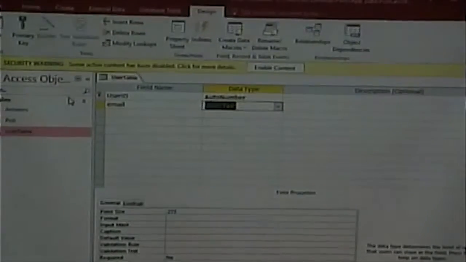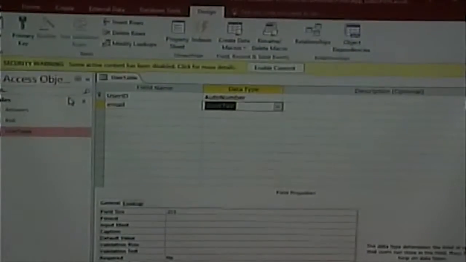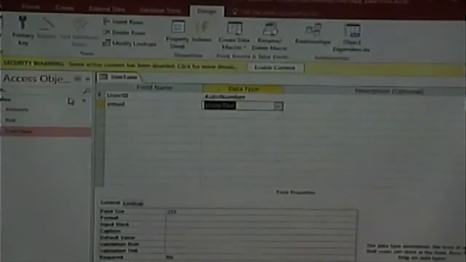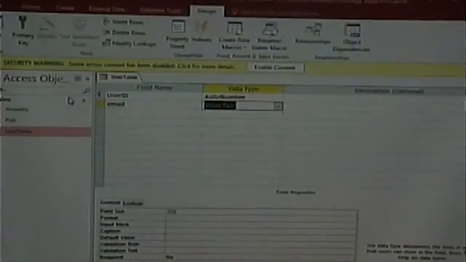Now, what can you say about email address? What constraint would we like to put on the email address? Must be entered, so it's required. All right. Should two people be able to have the same email address? No. If you take those two constraints and combine them, email address sounds almost like what? It's required and it has to be unique. What does that sound like? Well, it sounds like user ID, but it sounds like a primary key in more general terms. So email address is also something that could be the primary key.